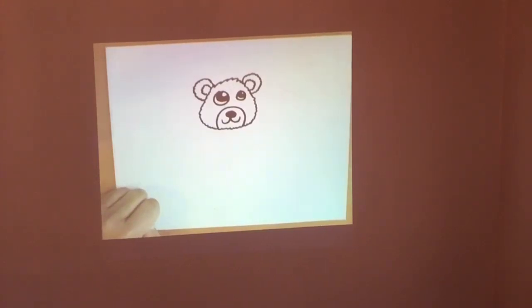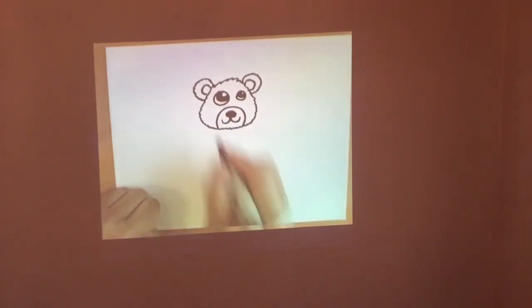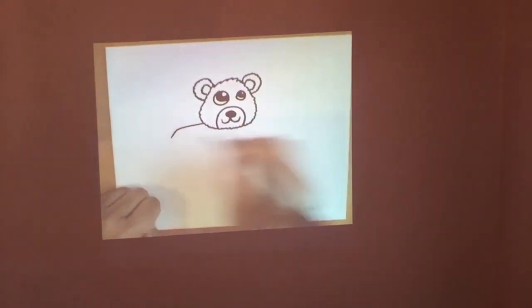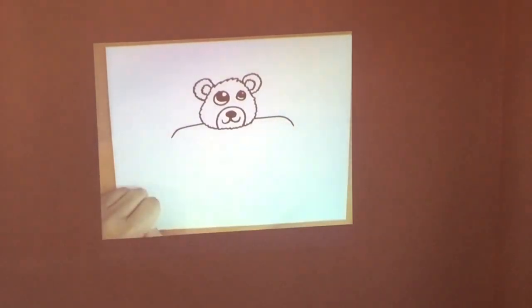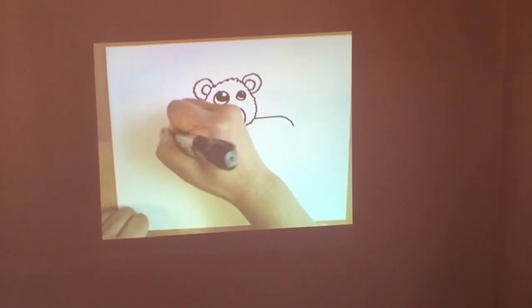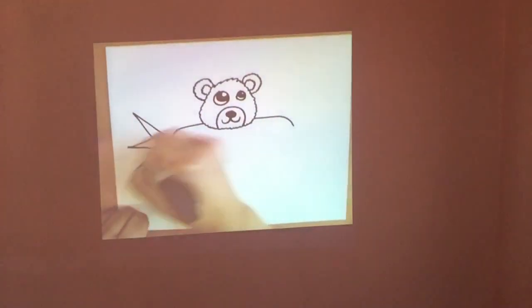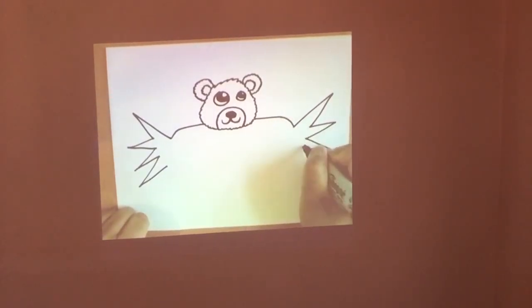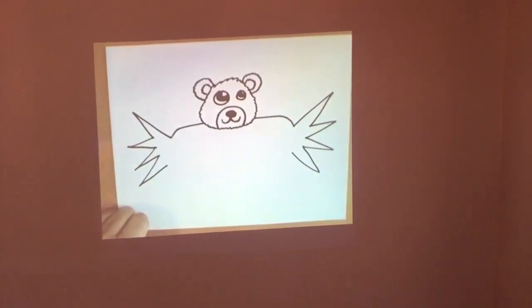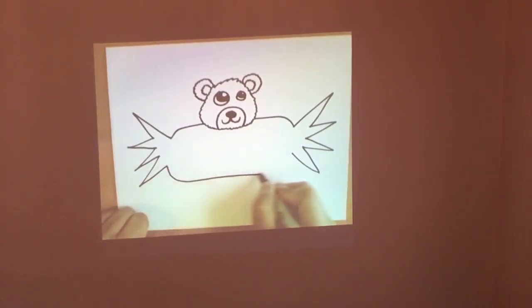Then let's draw the candy, which is the body of the bear. Draw sort of a rectangle with curved sides. Now let's draw the twisted wrapping of the candy, which is really fun to do. A whole bunch of triangles, almost like mini explosions. Then repeat the rectangular part at the top of the candy. Once again, your drawing doesn't have to be perfect.